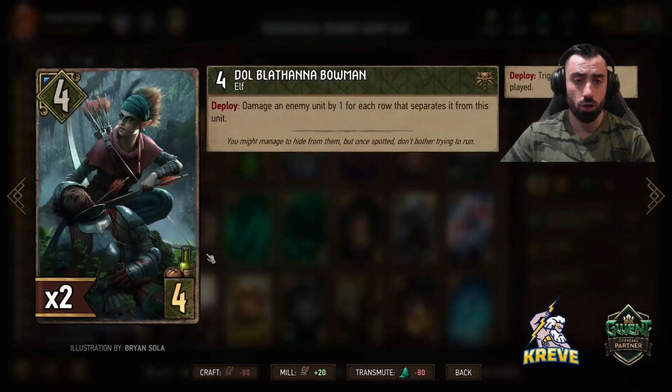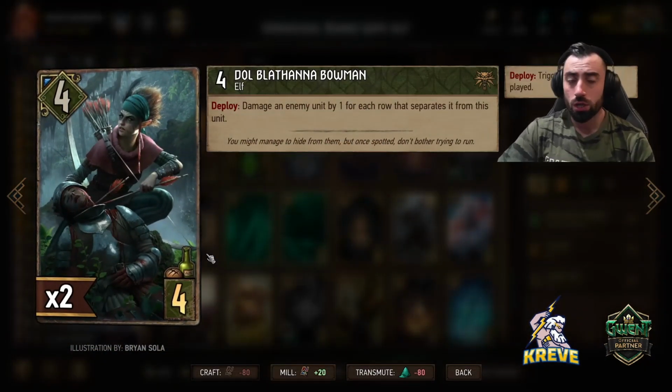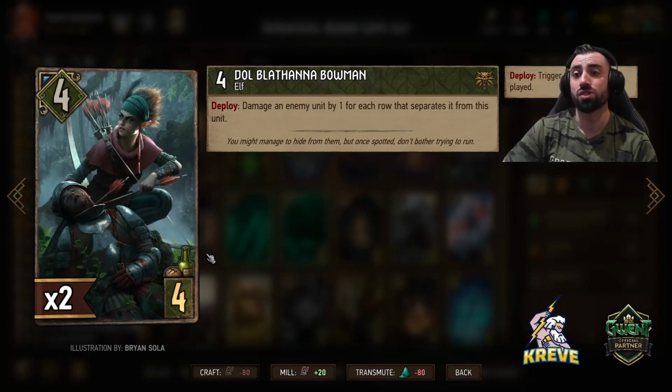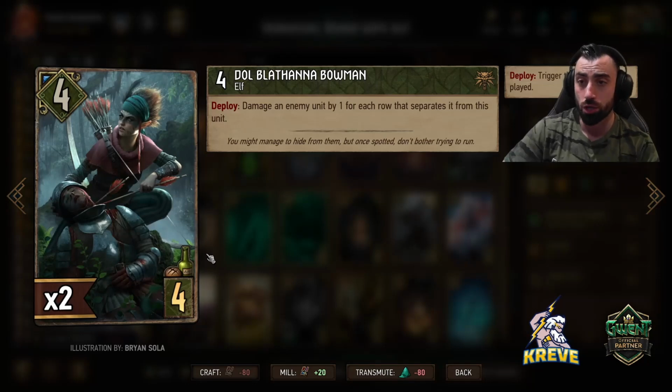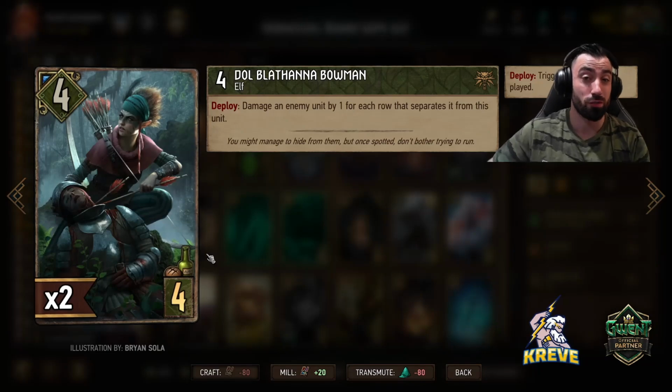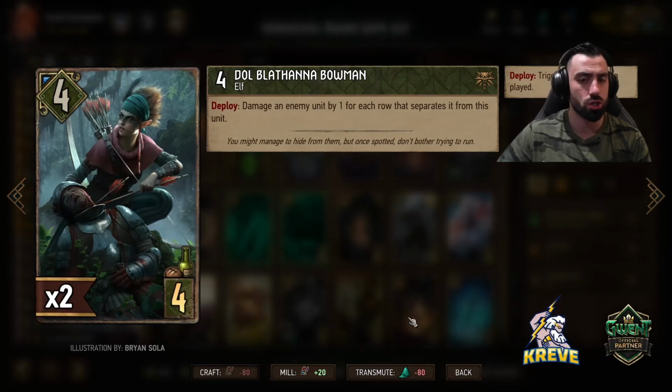With the Bowman, great card at 4 provision cost. For max benefit, you want to play this ranged row and target your opponent's unit that is placed on their ranged row. Okay, damage an enemy unit by 1 for each row that separates it from this unit. Definitely a good option round 1 to look for.